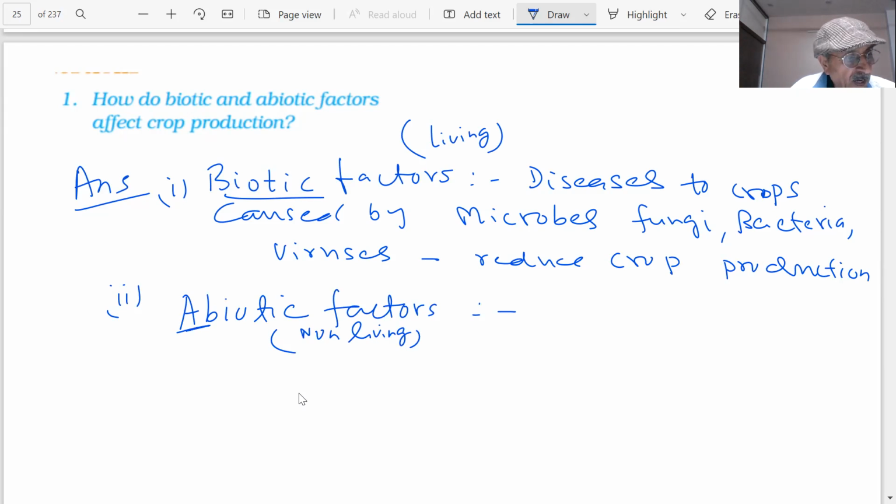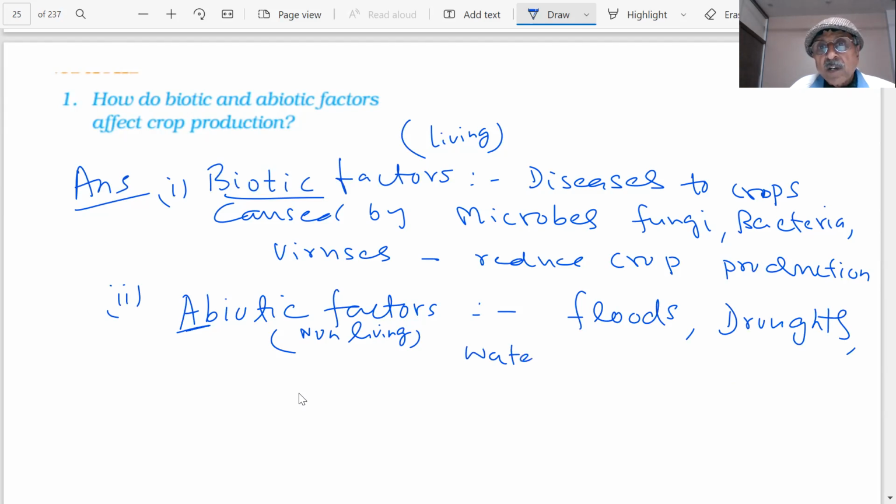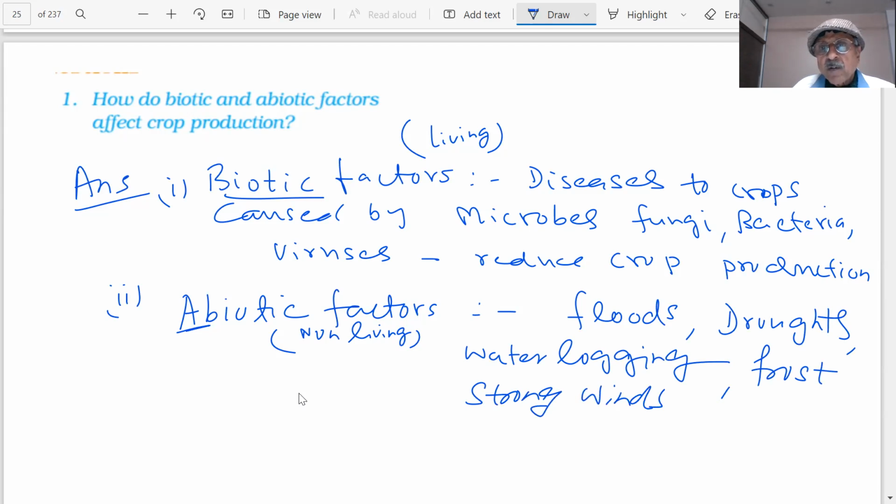Waterlogging. ये आपका फ्लड्स आ गए, अभी बहुत आए हैं फ्लड्स दिस ईयर, देखा होगा आपने. ड्रॉट्स भी बहुत जगह हुए, और वाटर लॉगिंग होती है, वाटर इकट्ठा हो जाता, बहुत जगह पानी जमा हो जाता. तो ये सारे जो भी फ्रॉस्ट वगैरह ऐसे एबायोटिक फैक्टर्स होते हैं. और ये स्ट्रॉन्ग विंड्स चल गई तो क्या करेंगे? वो भी ले जाएंगी प्लांट्स को उड़ा के. आंधी तूफान आए नहीं कहीं जगह पर, क्या हुआ?